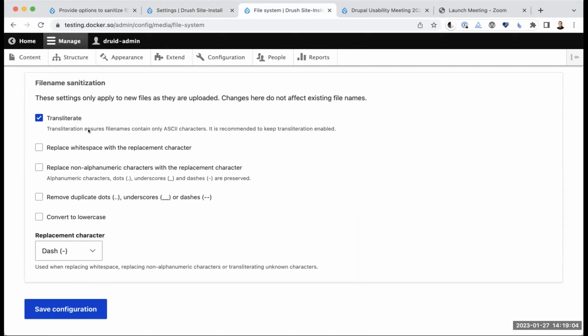Then there's one small thing I was wondering. I'm not a native English speaker, so what is the difference between duplicate and double? Because I was thinking, is this a double dot and double underscore, or duplicate dot and duplicate underscore? So what's the difference between double and duplicate?